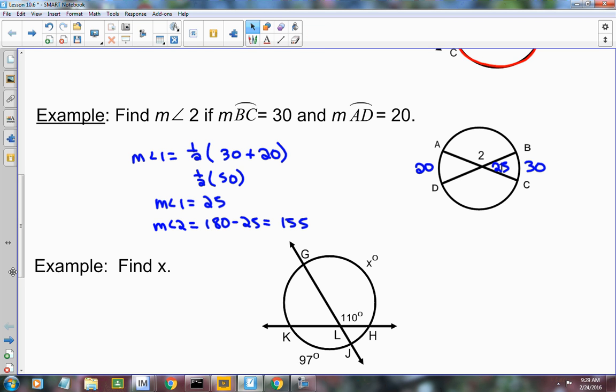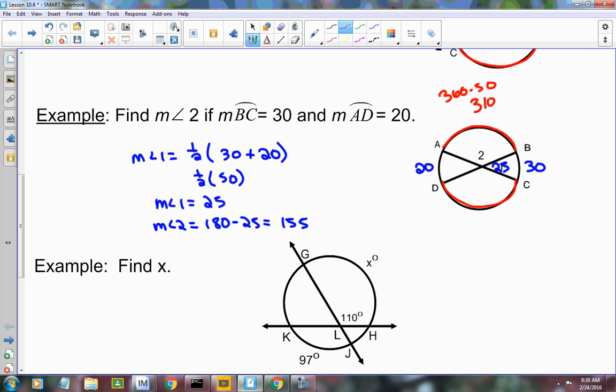Now another thing that you could do here is, since we know that these two are 50 together, the rest of the circle, which would be these two arcs, would be 360 minus that, which is 310. And you could just take half that to get angle 1. You could do that too. Does everybody see what I'm saying when I say that? To get angle 1, we add these together and divide it by 2 to get this. Well, to get this one, if we didn't want to go that route, you could look at it this way: since this is 50 degrees right here with the 20 and the 30, the sum of these two is the rest of the circle, which is 360 minus 50. Okay?